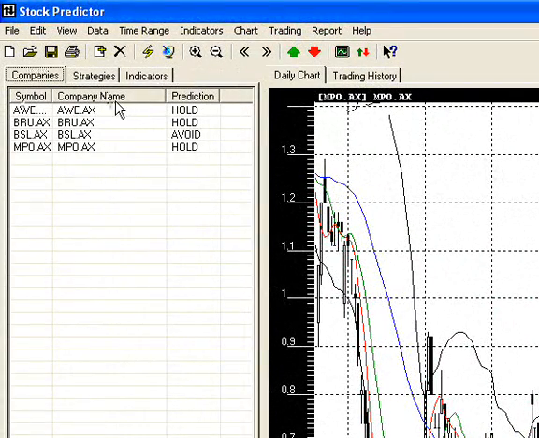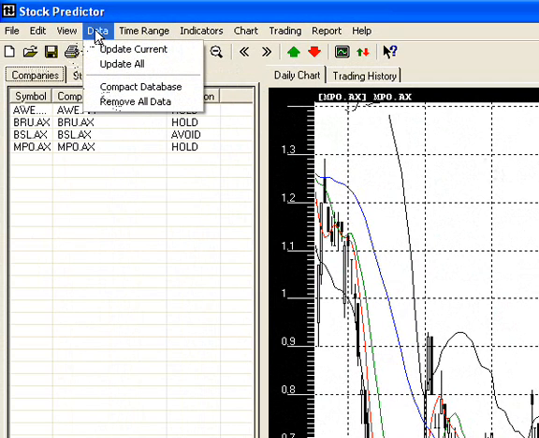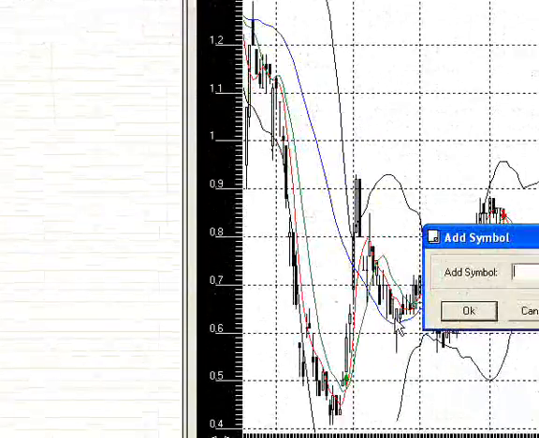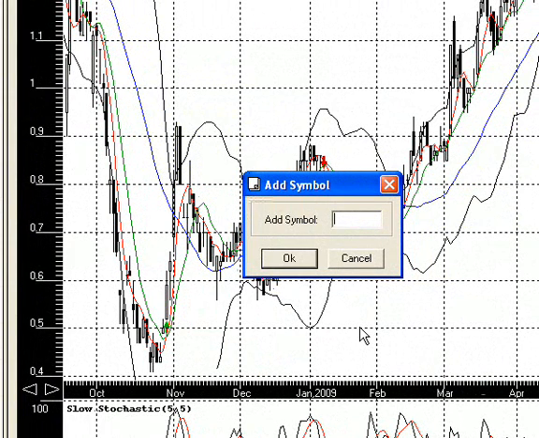And how we start out with this and setting it up is that we have to set up a database, which means that we need ticker identifiers, and these ticker identifiers are very easy to add to the database.